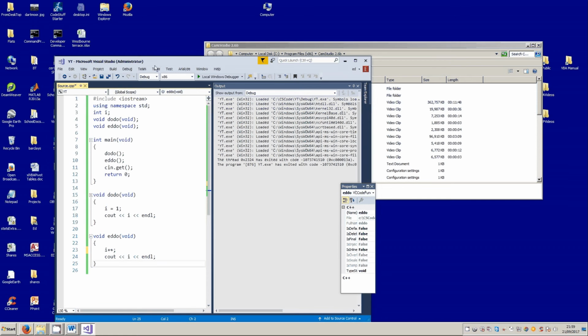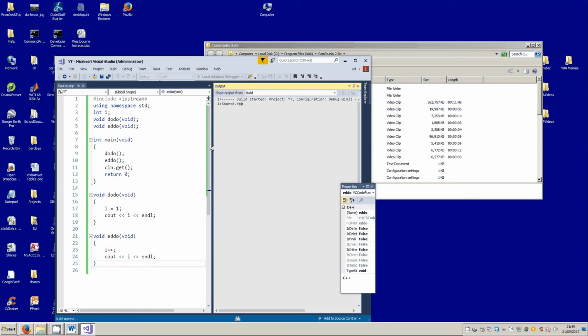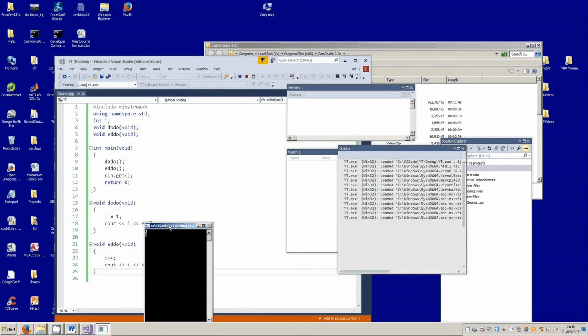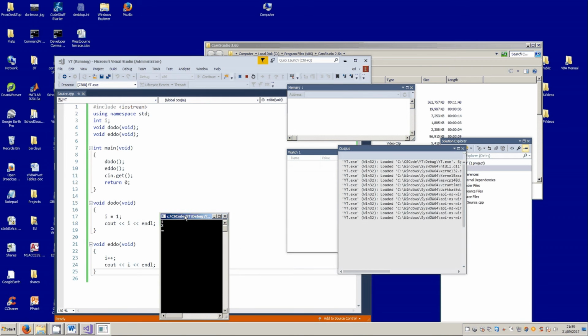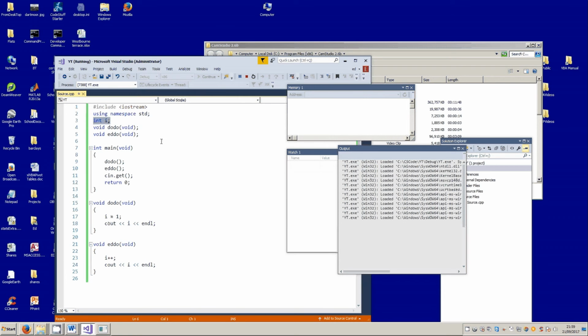And then build this and run it. You can see that I has got the value of 1 and 2 because we print out the value of 1, but in the next function we increment I and then print that out. It gives you the value of 2. And that's because we've used an external variable here, which is a global variable, which is known throughout the whole program. In particular, I will be known throughout these two functions.